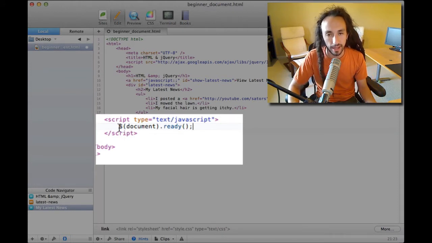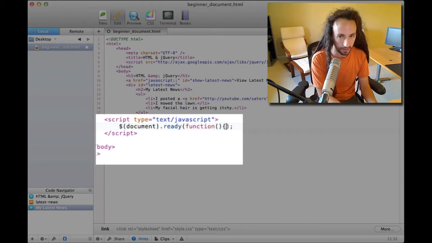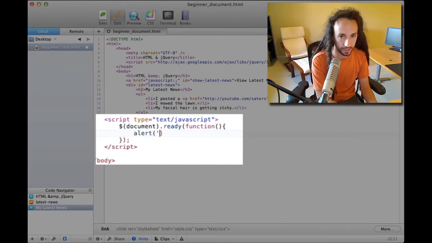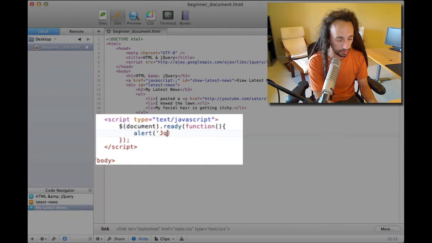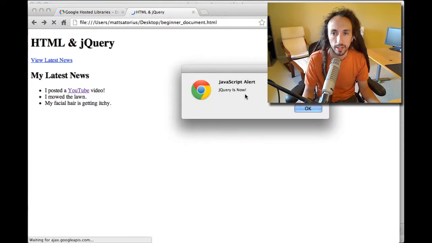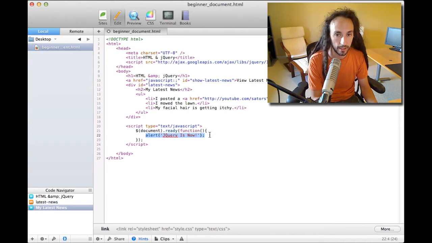So jQuery has a built-in .ready function that allows us to wait to perform any actions until the DOM has fully loaded. So document.ready, and I'll put in a function here, parentheses, curly brackets. All right, now we're ready to start putting in some jQuery code. So to get started, I'll just put in a standard JavaScript alert. jQuery is now loaded. And parentheses, so that's just a simple JavaScript string to an alert. I'll save, switch to the browser, switch to my page, hit refresh, and jQuery is firing that simple JavaScript alert, showing us that jQuery is indeed loaded.